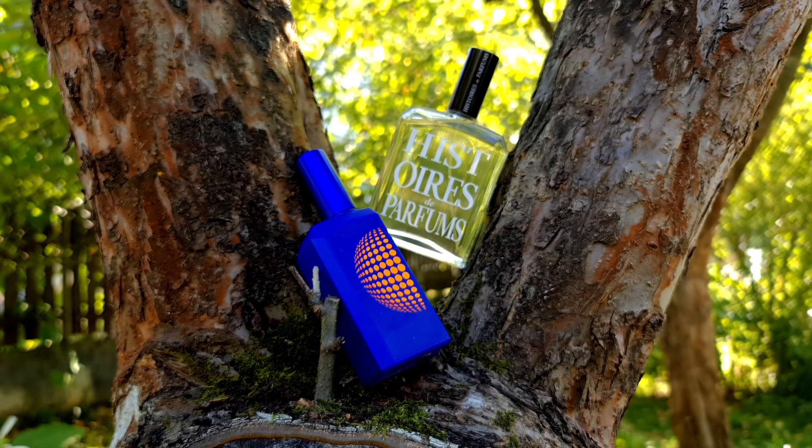Unfortunately I couldn't manage to get my hands on a 120ml bottle — I only had to settle with the 60ml bottle, but I'm very happy to have it and to wear it. When I have the opportunity, I'm going to go and purchase the full bottle. These are the two fragrances I'm going to wear this whole week, and two recommendations from my behalf — I highly recommend them. Be safe, be good, and remember: smell good, feel good. Peace.